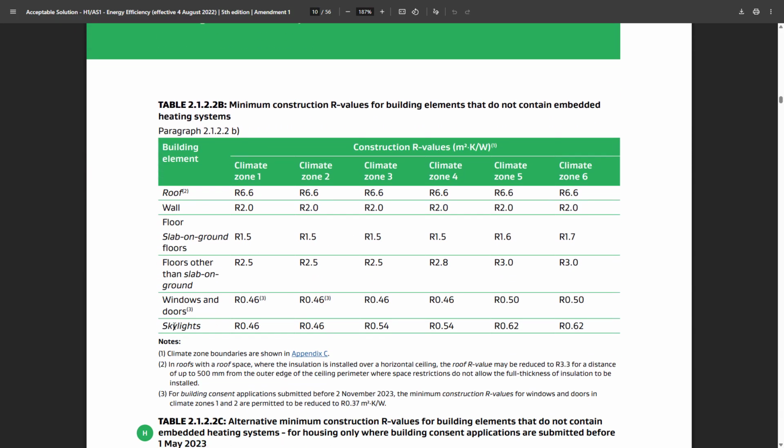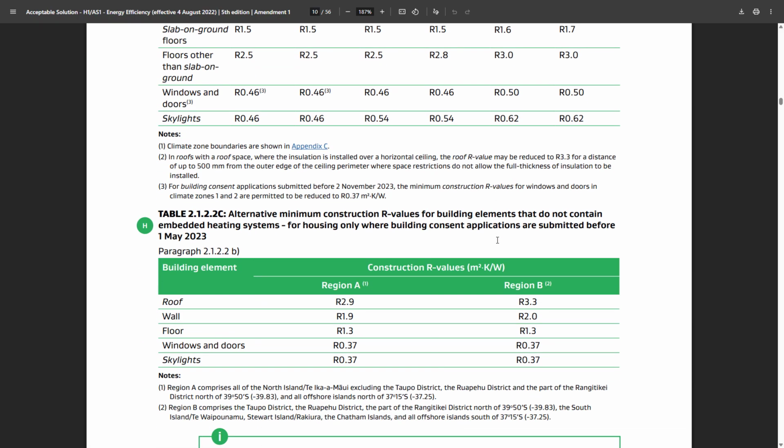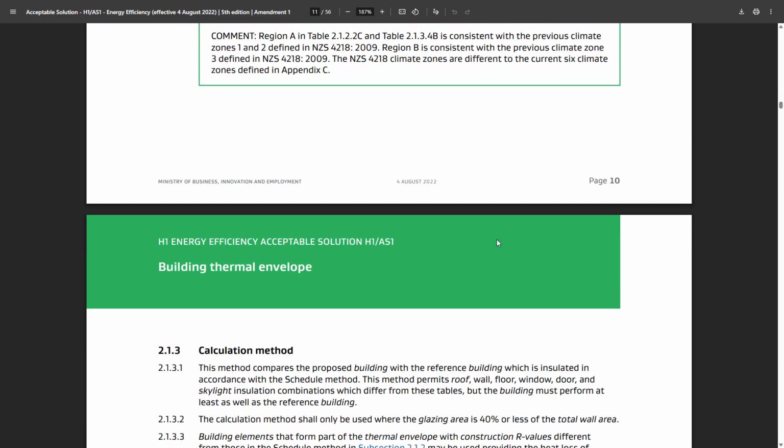And then you've also got the secondary table where we do not have the contained embedded heating systems, where we have even more values to look up. So we make sure that we go through a process of reviewing this on your behalf, so you really don't have to engage in what was the performance requirement for floor slab on ground within climate zone 6. Those days are gone when you're using the platform. Okay, so we do all that for you.